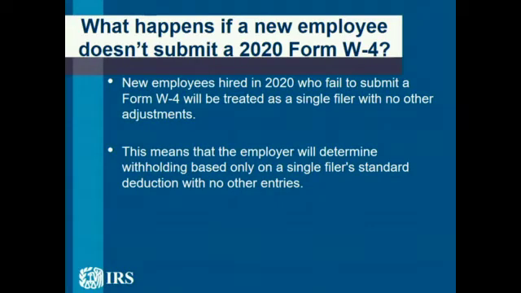Thanks, Diane. Alice, here's one for you. What happens if a new employee hired in 2020 doesn't submit a 2020 Form W-4? In absence of a valid 2020 Form W-4, the employer must withhold using the default withholding rule, which says that the employer will treat the employee under the single filing status and make no other adjustments.